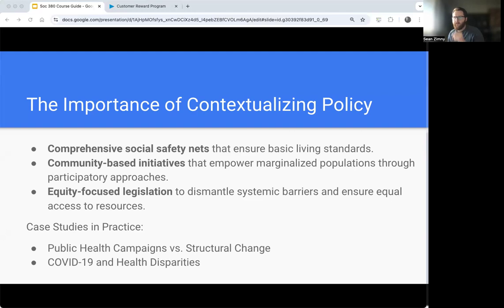And then the COVID-19 and health disparities example. The COVID-19 pandemic really illustrated how fundamental causes operate. So think back now, because now we're in a quote unquote post-COVID world. Think back to your COVID experience, what you learned from that. Those with greater socioeconomic and social resources were more likely to work from home, to have access to vaccines, and receive timely health care. And this starkly contrasted with essential workers and economically disadvantaged groups who faced higher exposure and had more limited healthcare access.